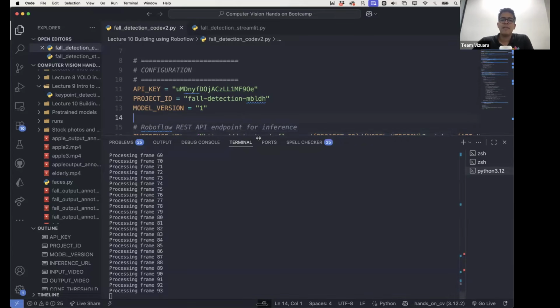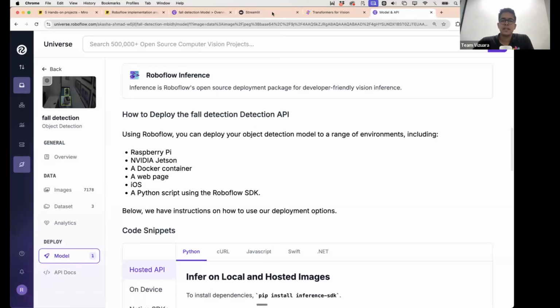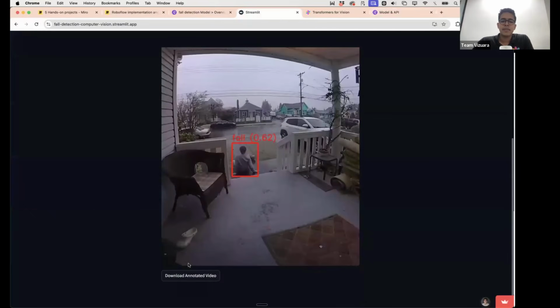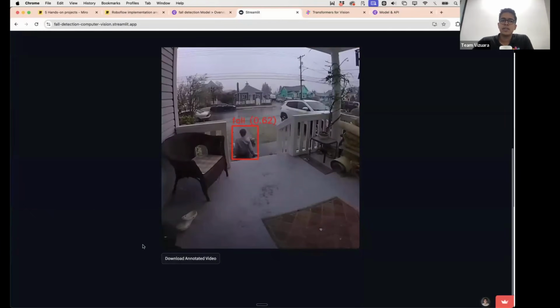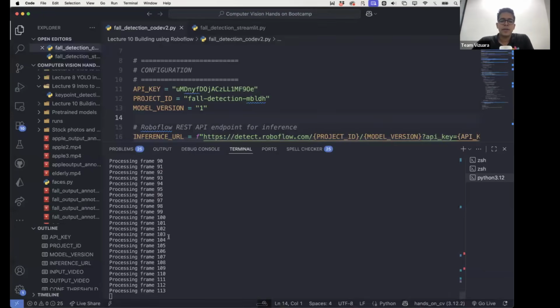But in any case, whether you are using a paid plan or free plan on Roboflow, it will be very nice to have total control over your hosted application. Like, for example, with Streamlit, you have total control. You can decide whether you want this sliding bar or not. You can decide if you want to provide only the webcam option. You can decide if this download option should be provided or not. It's totally under your control. So what you have to do is let this video process. Meanwhile, I'll show you what to do for Streamlit.